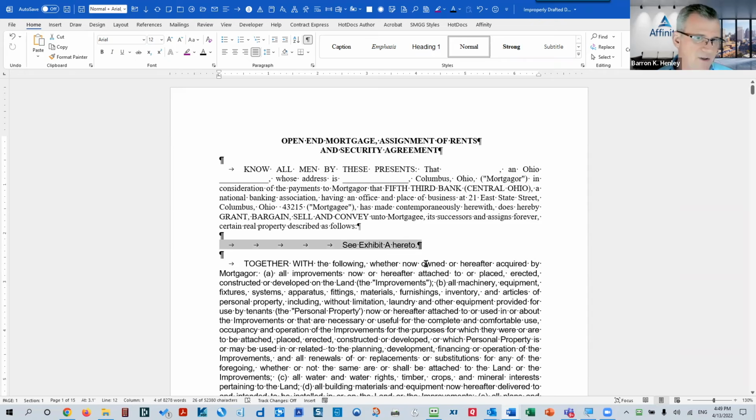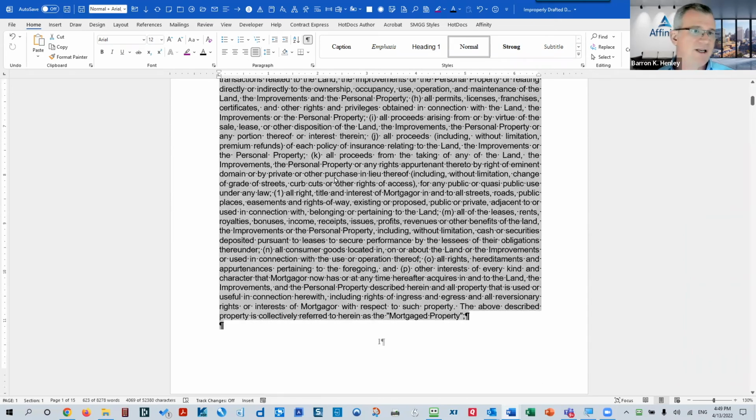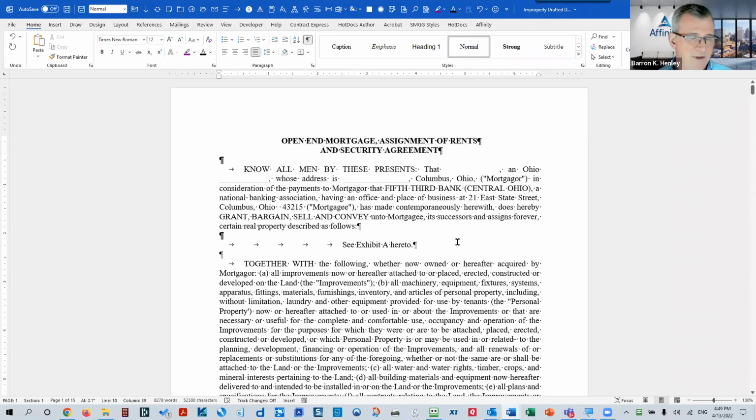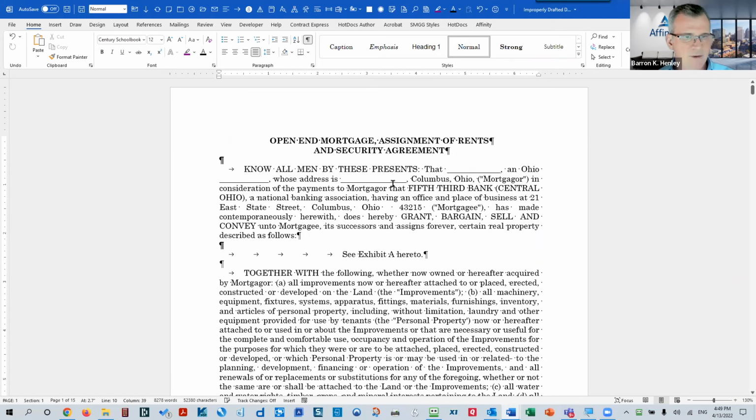If I really wanted to make a good template out of the rest of this document, I would select all the rest of it and clear off the formatting that's been layered on top. Now that I have scraped the paint off of it, if I right click anywhere and go to Font and switch to a different font, let's say I want Century Schoolbook, click Set as Default, okay, the whole document's going to update, or at least the stuff that I scraped is going to reflect the underlying default because it does not have a layer on top of it.